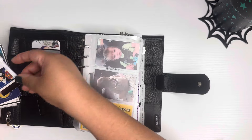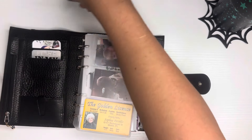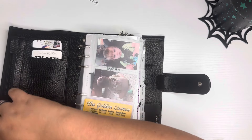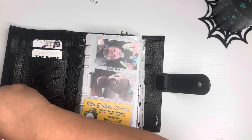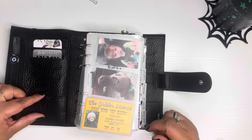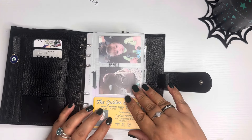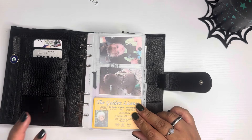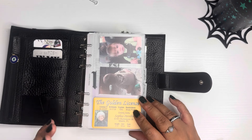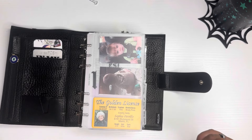This I think is from Paper Haunt — it actually came from a recent order as a freebie, it's a sticker. I didn't realize it was stuck in there, but I'm going to keep that out because I want to use it in the future. Speaking of Paper Haunt, this is a coffin paper clip from Paper Haunt on Etsy. These are 30 millimeter rings which I enjoy quite a bit because it holds a lot of stuff, and hopefully this flip-through doesn't take forever because I do have a lot of stuff in here.